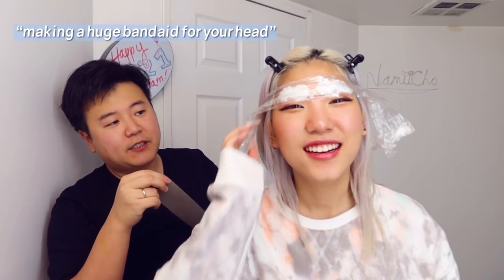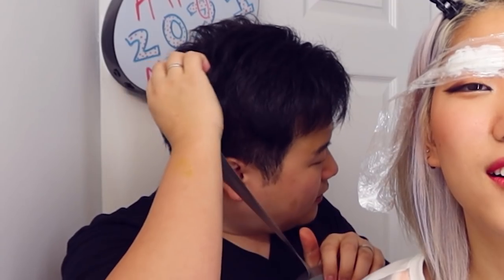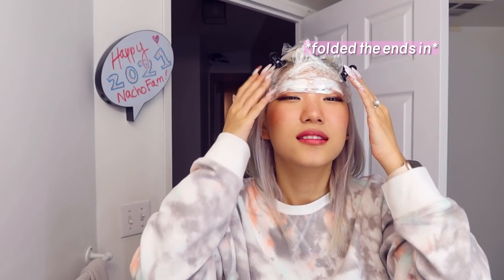What are you getting duct tape for? I'm taping the back end together so it stays like a bandaid. It's gonna stick to my hair! Oh, hold on. It's okay, Dad, I got it. That's a pretty good idea, actually, but I am gonna secure it a bit more. It's gonna stick to my hair.